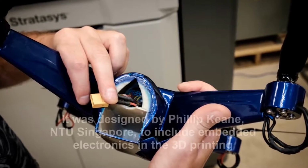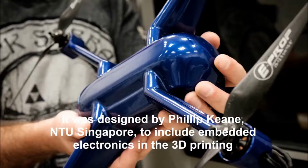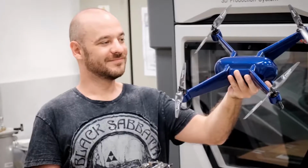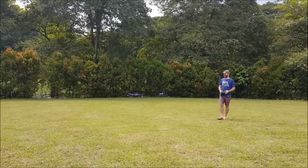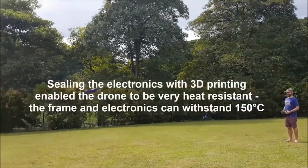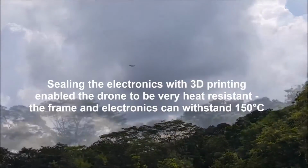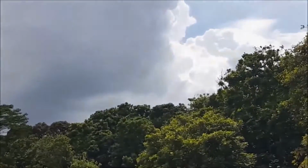NTU developed the drone in cooperation with Stratasys Asia Pacific. One of the team's toughest challenges was finding electronics that could withstand an extremely hot printing process that reached up to 160 degrees C. They modified commercial-grade electronics and designed some custom housings that were placed within the drone chassis during 3 different production pauses. Even though they stopped the print to add the electronics, the drone was still completed in less than 14 hours.